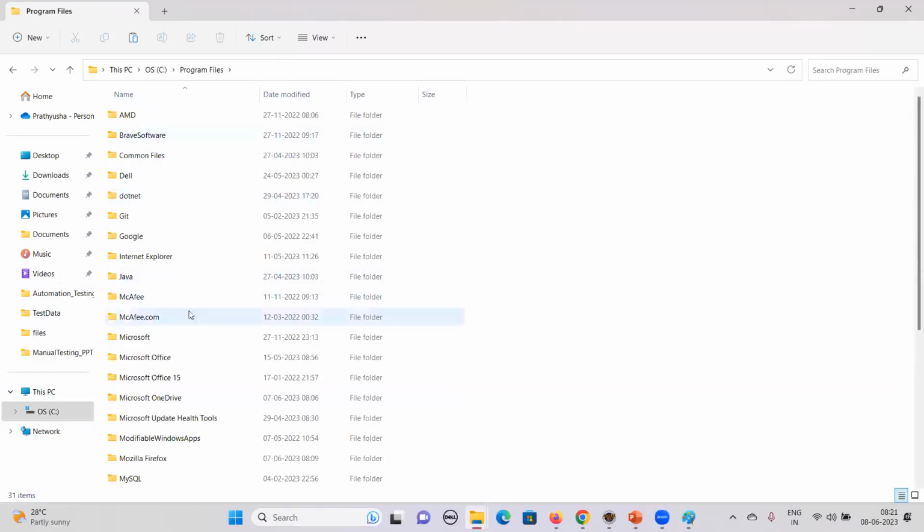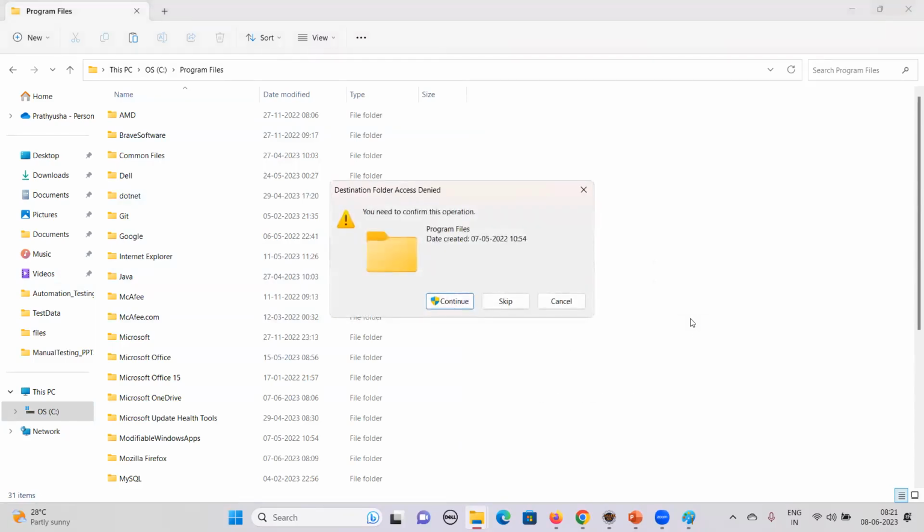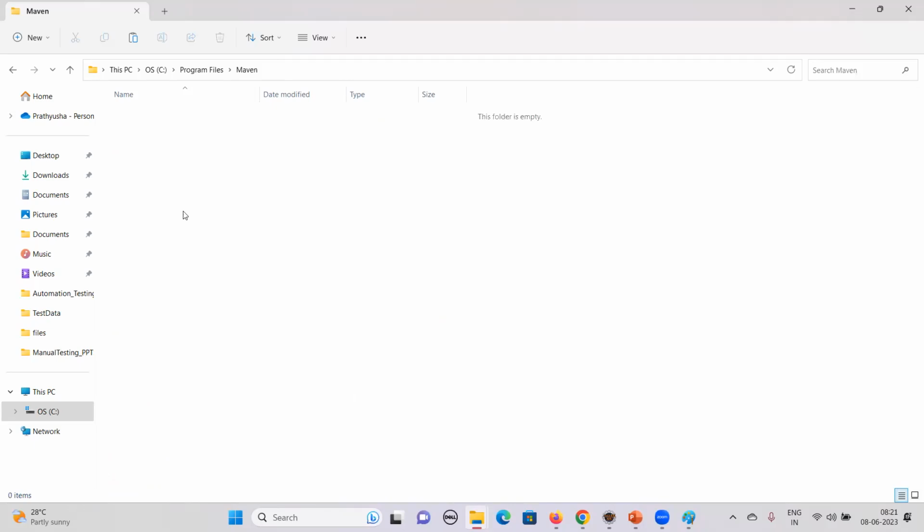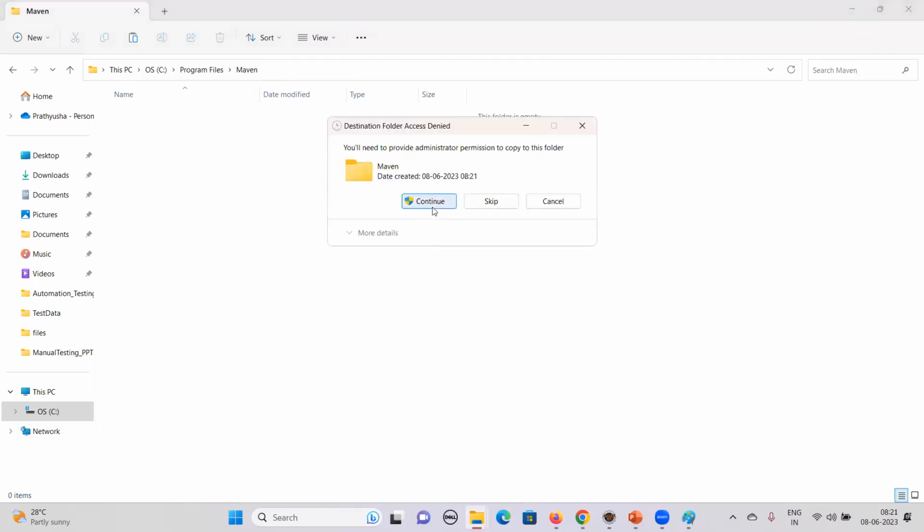Coming here to Program Files, I'm adding a folder called Maven. Inside this Maven folder, I'm going to paste it.